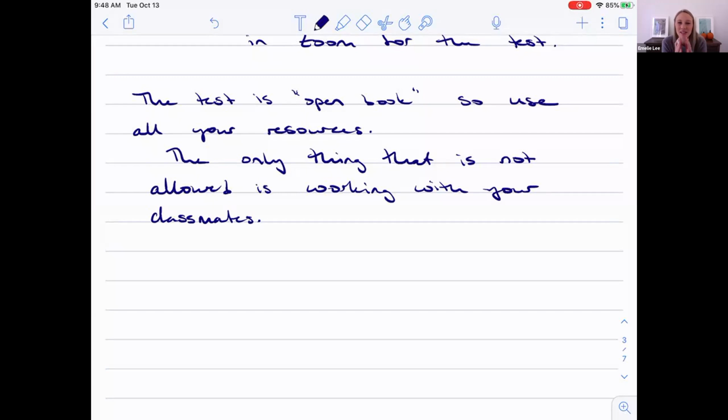Because there I've highlighted everything that I want you to know for this test. So you can have your practice test worked through. There are a lot of things that you can have. You can have Desmos ready and really use the practice test to see kind of where you're at, okay? And where you might need a crutch. Maybe make a cheat sheet, kind of a condensed cheat sheet would be helpful.